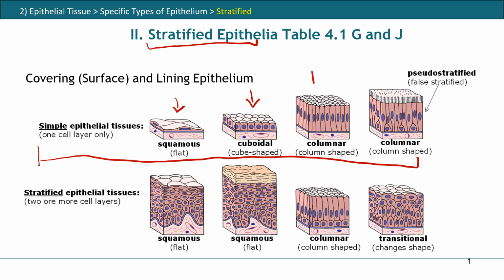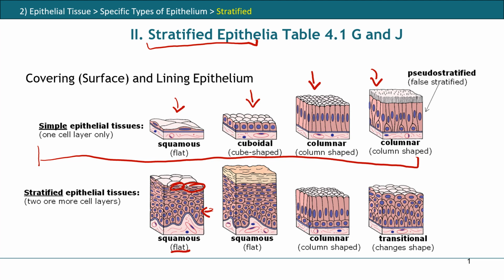Here you see the columnar, which can be ciliated or non-ciliated, and you can also have this false stratification that is called pseudo-stratified. Now we're going to move into a combination of these names, but in this case they will always be stratified. So you will have squamous, but this will be flat. Here you find all these flat cells on the top, and below they have slightly different shapes, but clearly there is a stratification.